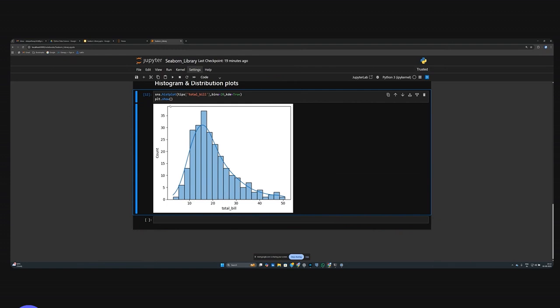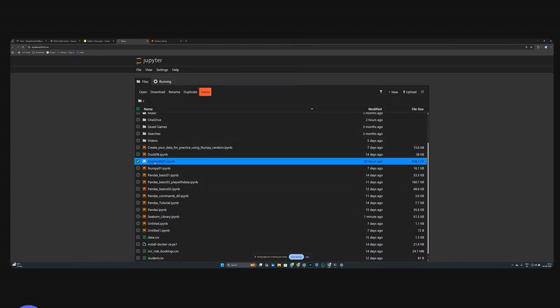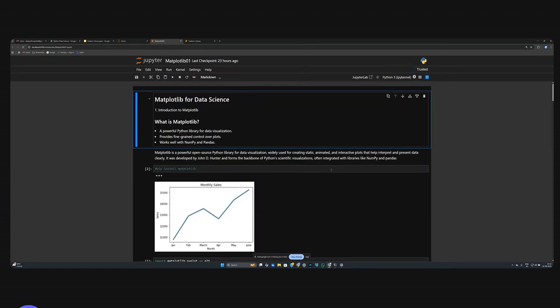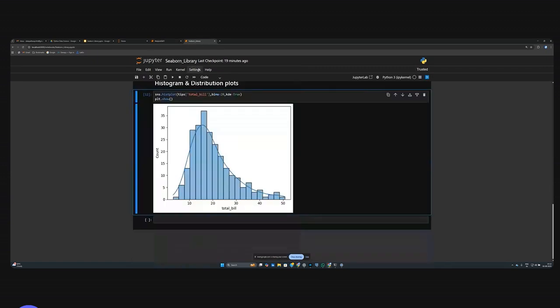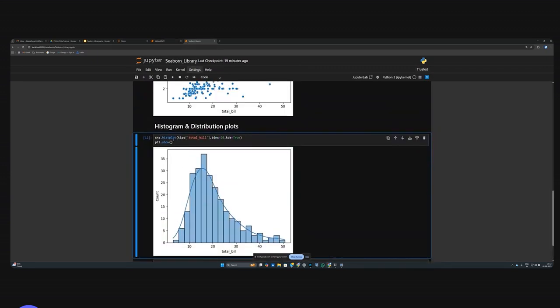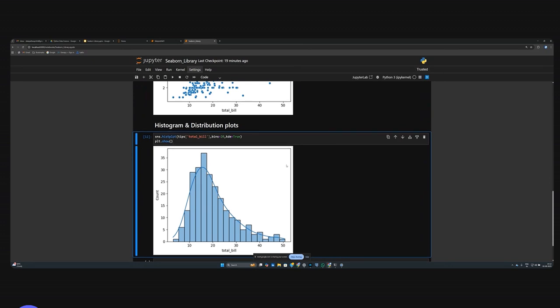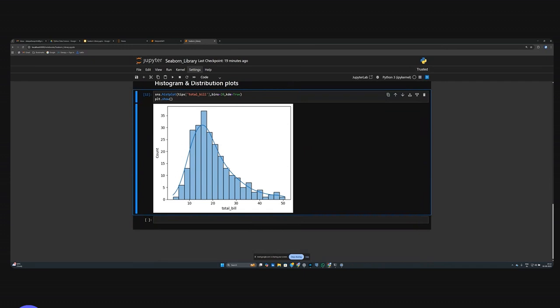So with two lines of code. But yesterday, if you recall, in matplotlib, to get this scatter plot, I was writing 1 2 3 4 5 lines of code. In Seaborn, just one line, that's it. Two lines. So you have to see which plots you have to use for what, guys. That is the first fundamental.